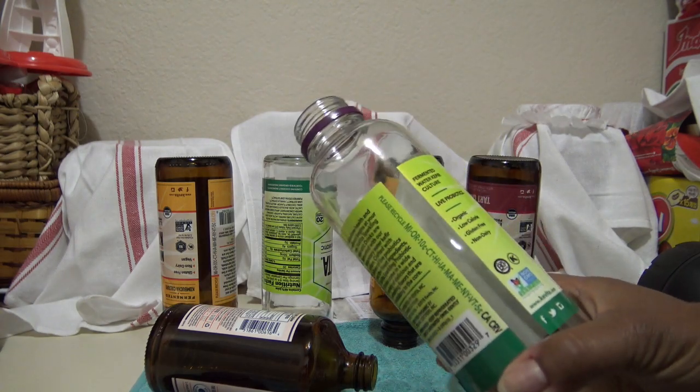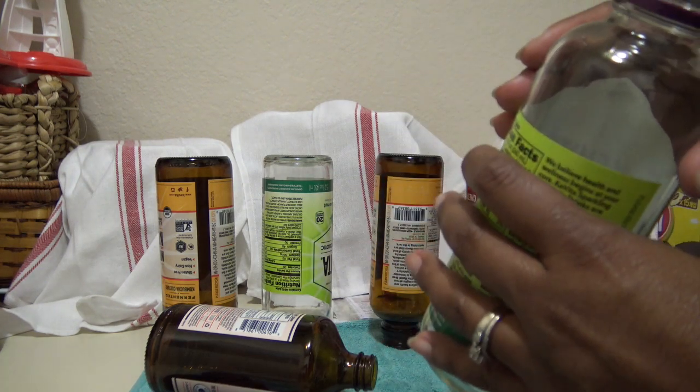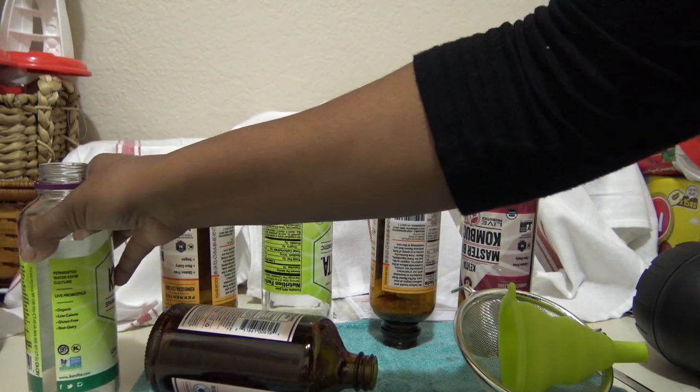And what's cool about these is that this label is like plastic. You can peel it off real easy. I just don't want to do that right now because it's just going to take more time. But I have 5, 6, 7 bottles maybe ready to go.